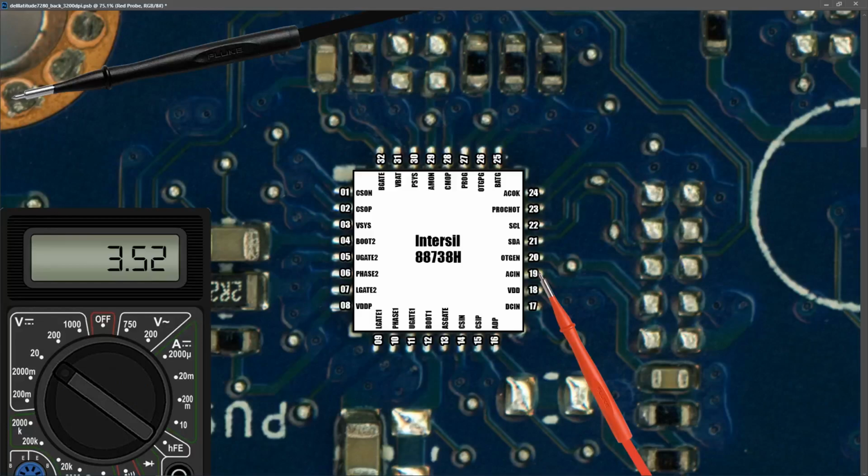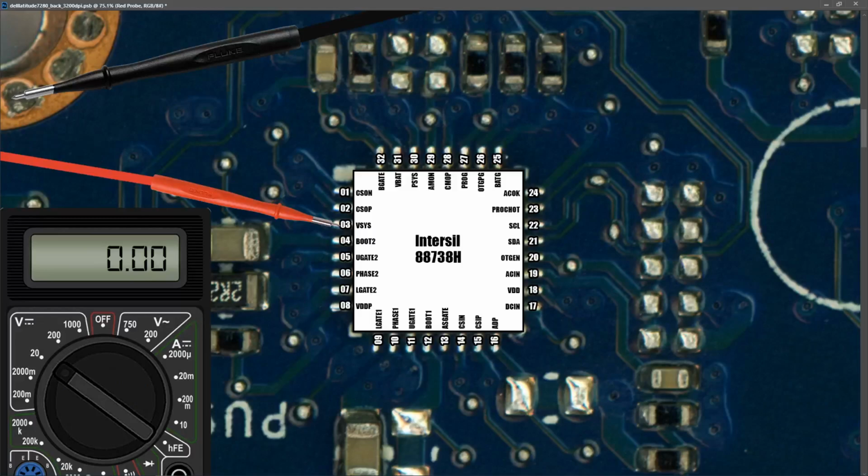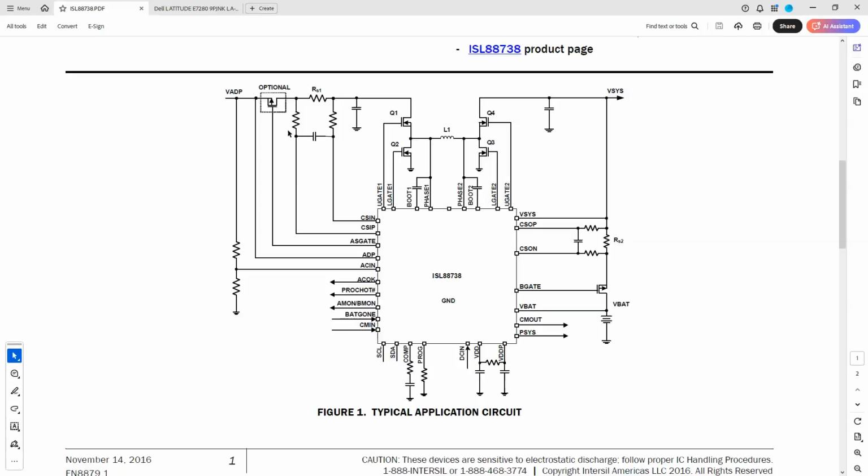That signal is good. The next measurement I want to take is at pin number 3, which is VSYS. So I place my red probe carefully to pin number 3, and I find that it measures 13.50 volts. So this is correct. So what do we know at this point? Well, first of all, we know that our ACIN signal is correct. We also know that our CSIN is measuring 19.5 volts, so we're getting our 19.5 volts as an input to this IC. The output VSYS, we are measuring at 13.50 volts, so this is the main power rail that's going to be sent down to all of our secondary circuits, and this is correct.